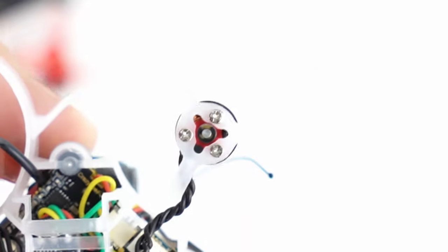Let's take a close look at the new motor bell design. Ooh, quite handsome. Check out that motor bell right there. Unibell design, really quite handsome. It is black with the little red accents on the inside of the spokes. Very cool.